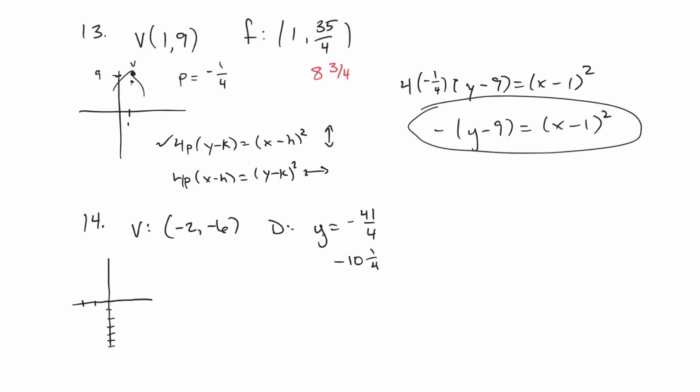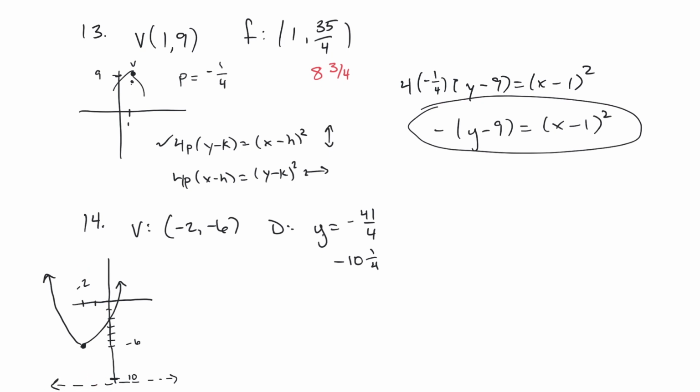Nope. So I'm going to put my vertex down right here, so this is -6, -2. If I go all the way down here to negative 10, that directrix looks like this. So the parabola is going to be opening upwards, because the parabola always opens away from the directrix. It's towards the focus and away from the directrix. So we know the graph is going to be going this direction.